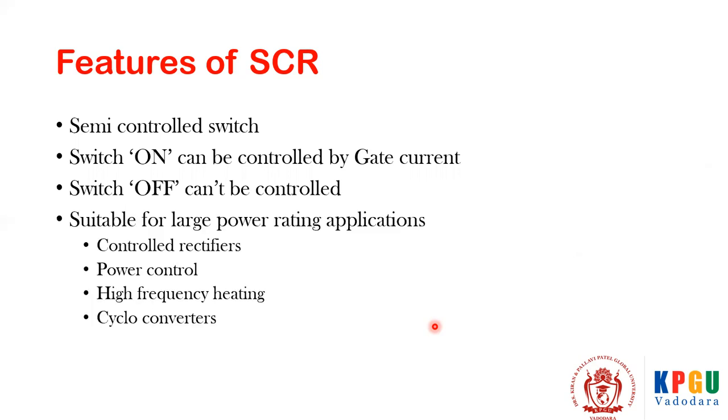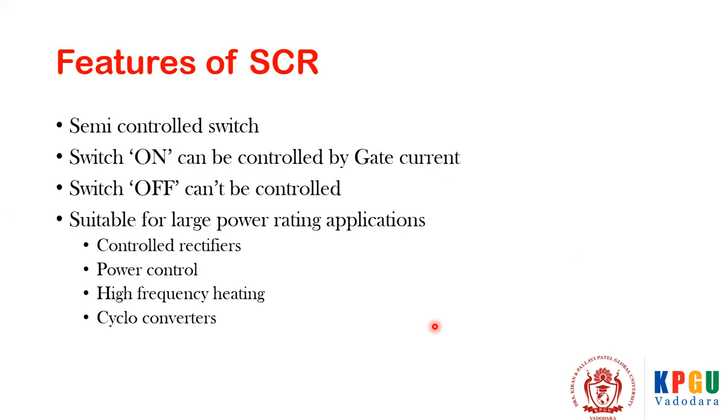It is suitable for large power rating applications: controlled rectifiers, power controls, motor control, DC motor control, high frequency heating, cycloconverters. There are a lot of high power, high rating applications where SCR was previously used. These days, GTOs and IGBTs are replacing it, but so far, this is the state of the art, right? So that's all about the thyristor family and its most important member, SCR.